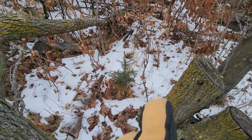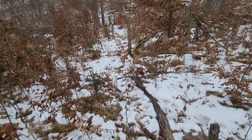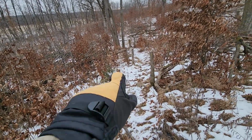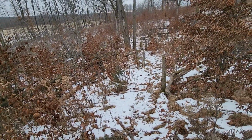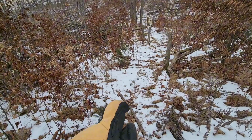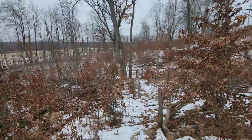Quick bonus tip, if you can add in conifers to your bedding areas, absolutely do that, especially up here in the north. You can see I got a handful of them scattered through here. Boom, boom, boom. Deer, and especially bucks, love honing in and bedding next to these isolated conifers. So they give you a little thermal component in your bedding, and a little bit of diversity and really nice bedding structure. They're not going to bed deer yet, but 5-6 years down the road, those things will start to make some nice bedding structure and really complement the work I've done in this bedding area.